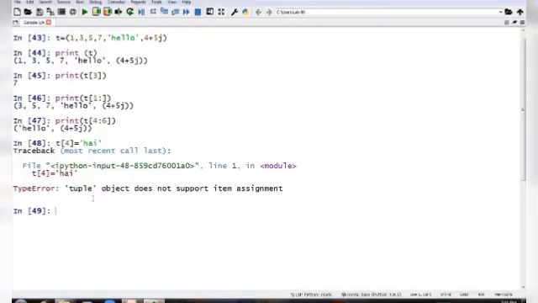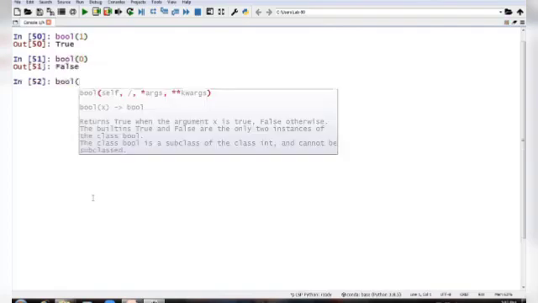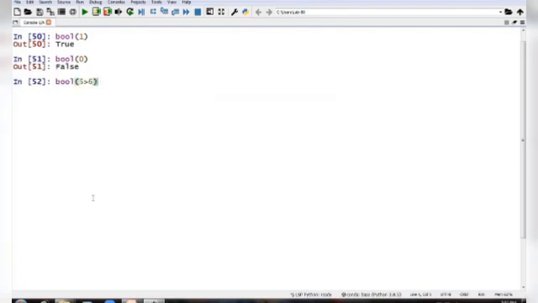Okay, so we will see how you use boolean in your Python software. In this you can use a word called bool, and if you give 1, it will tell you 1 represents true. If you use 0, it will say that 0 represents false. So you can also check whether a condition is true or not. Is 5 greater than 6? No, so the answer should be false. It will display the answer false over here.